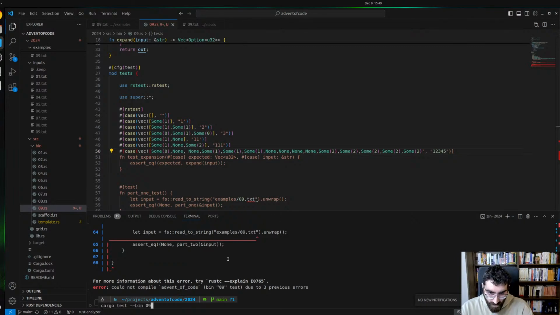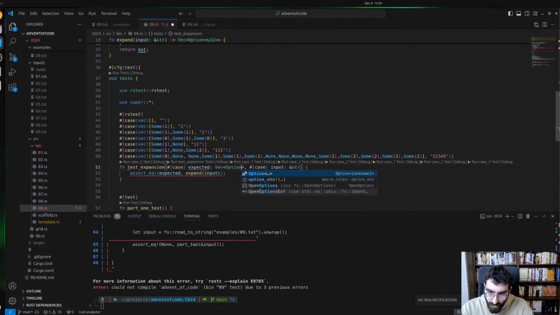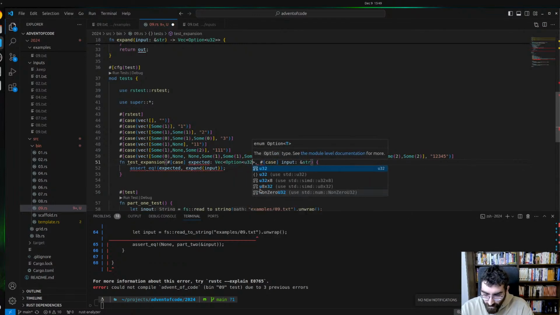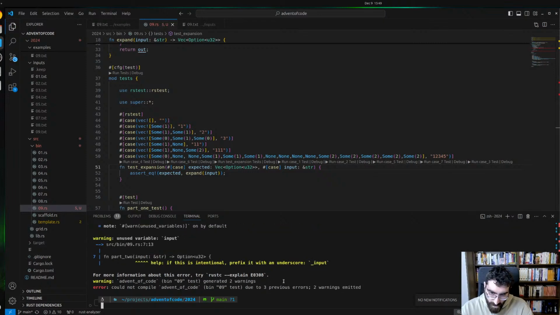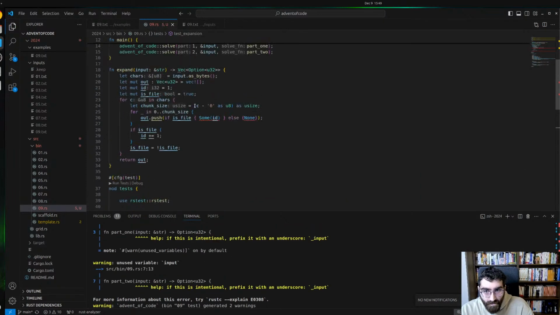It's not working, but why? Because we didn't collect the vector. Okay. Option of U32. And again, we test. Let's see what is happening here. And ID is U32.